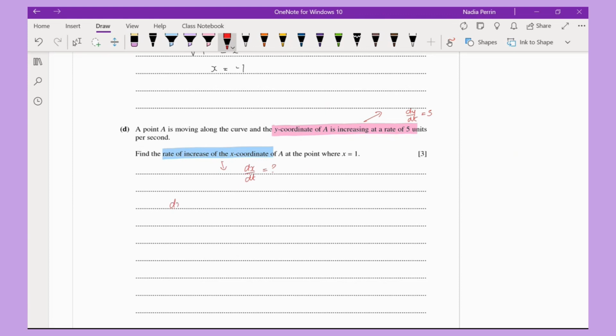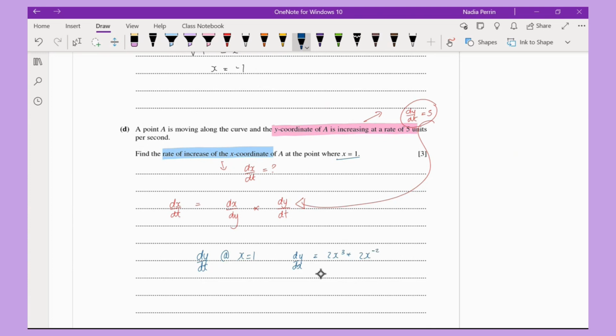So if I want to know dx by dt, that means I need to have dx on the top and I need to have dt on the bottom, and then I need to have another variable that's going to cancel out. So clearly the other variable is going to be y. This is good. I have this one straight away. That's no problem at all. dx by dy, I don't really have that one, but I do have dy by dx. So let's just look at dy by dx at x equals 1, because they said to find it when x equals 1. So substituting into that, we have this lovely equation.